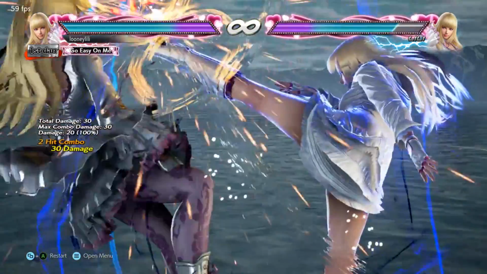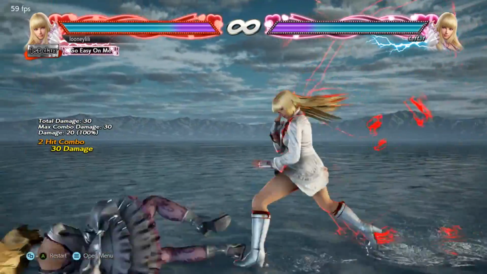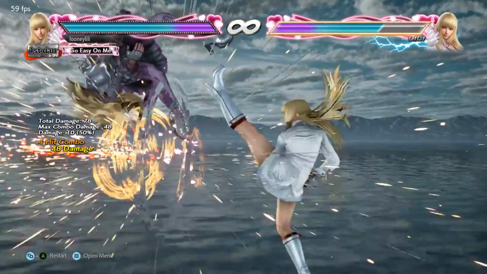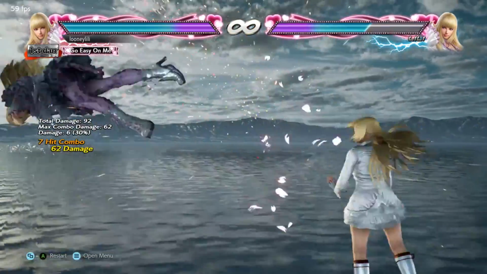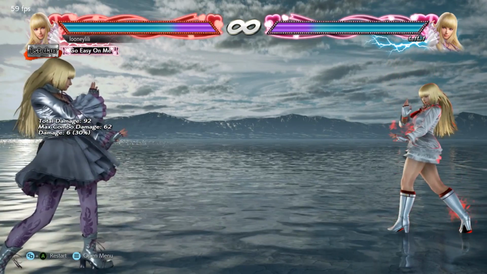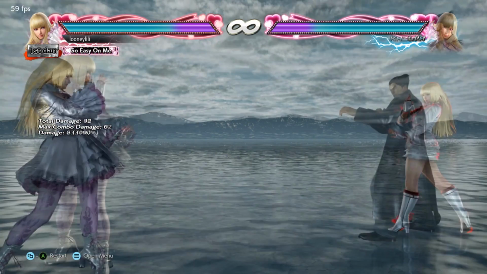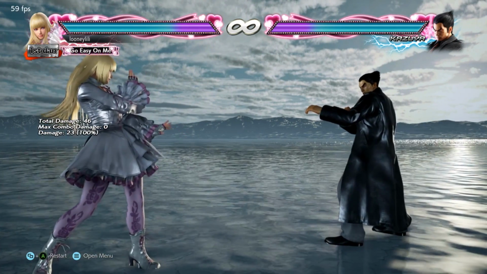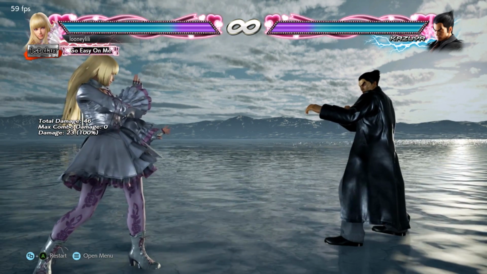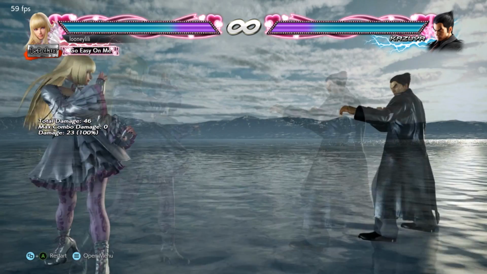Lastly, her rage drive is a homing mid launcher that is plus on block. It's a great panic move, unless your opponent starts jabbing to interrupt it. Now, you don't always have to use the previously mentioned techniques and homing moves. Lili has a bunch of other tracking moves too.